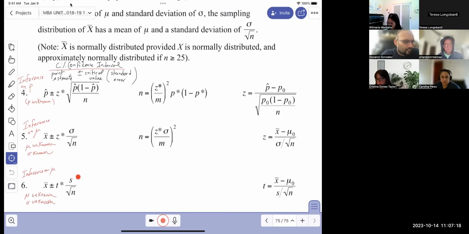The price of which is that we can't use the standard normal table; we're going to use T, the thing I just showed you on the bottom row. That T distribution gets used. So that's the compensation for not having the true value. That's also called a critical value, as are these, and these are called standard errors.